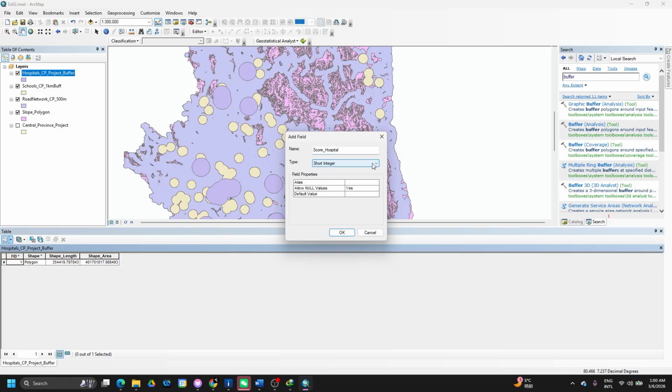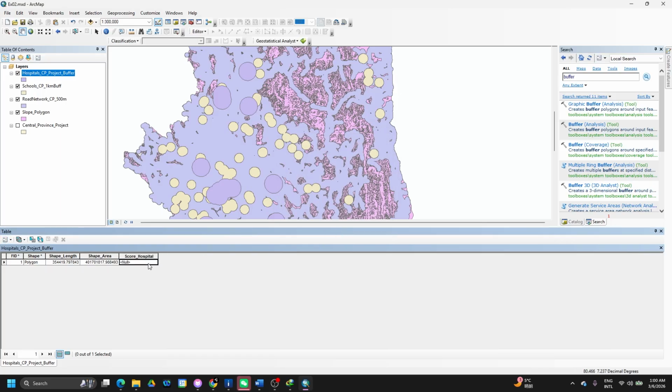We can use short because we are going to specify 1 and 0 for this one. Then click OK, and then put the value.